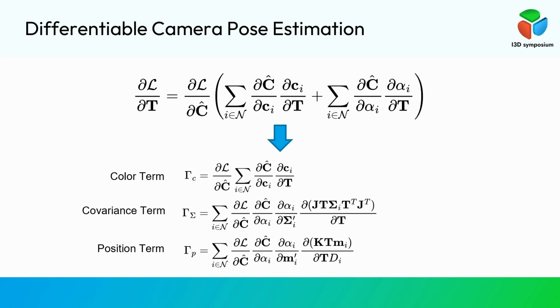Okay, so by this deduction, the gradient can be decomposed into 3 terms. One is the color term related to Gaussian point encoding. The other is a covariance term related to the Gaussian covariance that controls the shape, and the position term related to point cloud position, which is M here. Through experiments and analysis, in order to improve the accuracy, robustness, and computation efficiency of the calculation results, they chose to omit the color term and the covariance term like this, and only retain the position term.